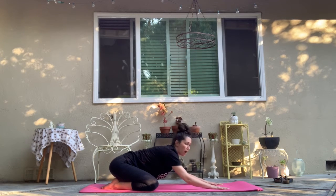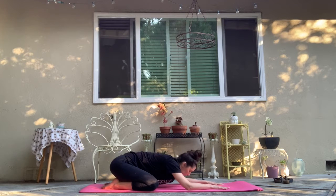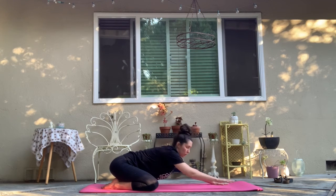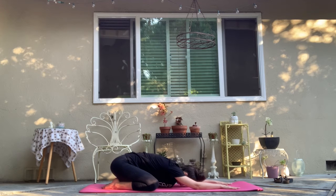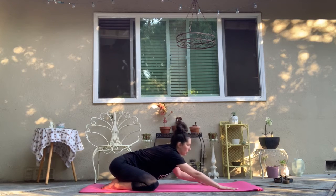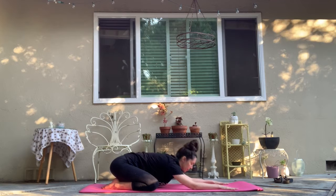So in child's pose, you drop your head, allowing your forehead to connect with the mat. And I'm not going to do it so you guys can still hear me, but I want you to just fully relax while you're there. So child's pose looks like this. And how it should feel is completely letting go, taking that rest, focusing on the breath. All right, one last breath here. Deep inhale through the nose and exhale through the mouth.